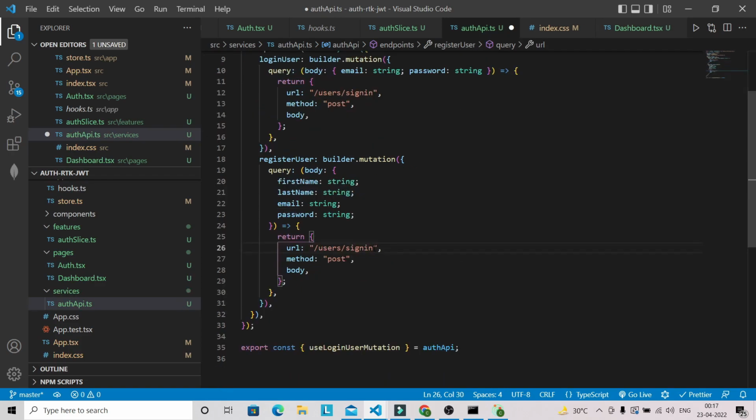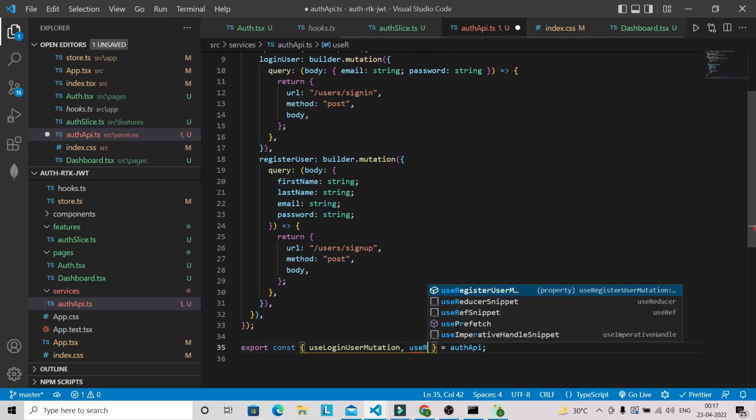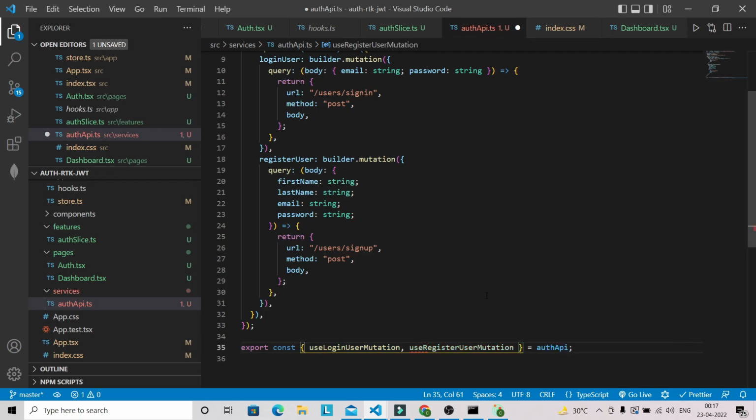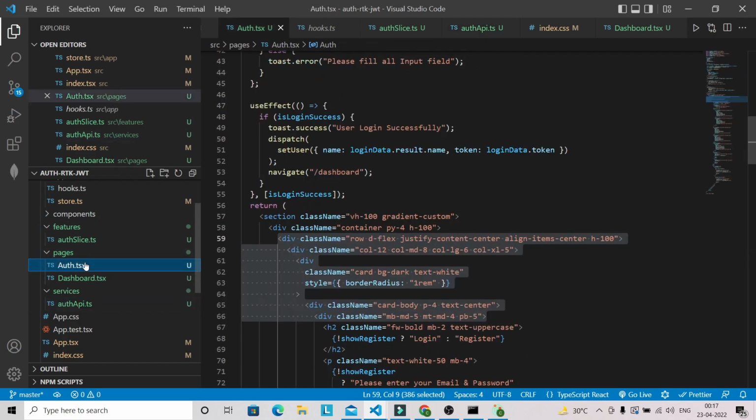And we have to change this endpoint as well, so it will be signup, and this will expose the new hook. So we are going to use here useRegisterUserMutation. Okay, so whatever name you are going to give over here, it will expose a new hook based on this name. So let's save this file and let's go to this auth.tsx file.